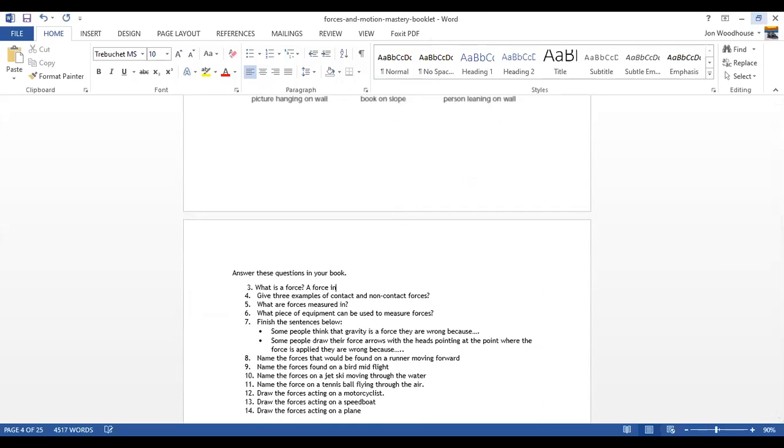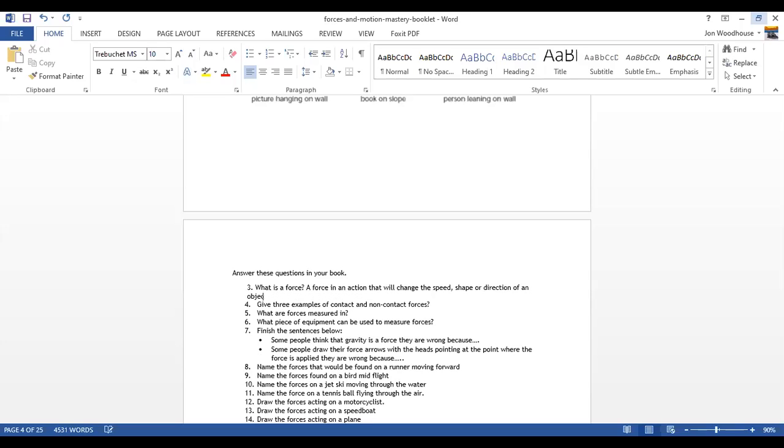A force is an action that will change the speed, shape, or direction of an object. And we can highlight that to make sure that we know that that's the answer.